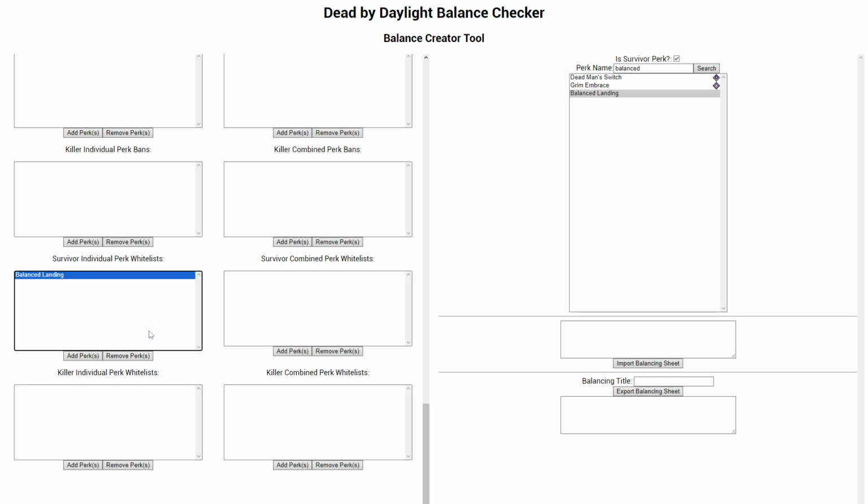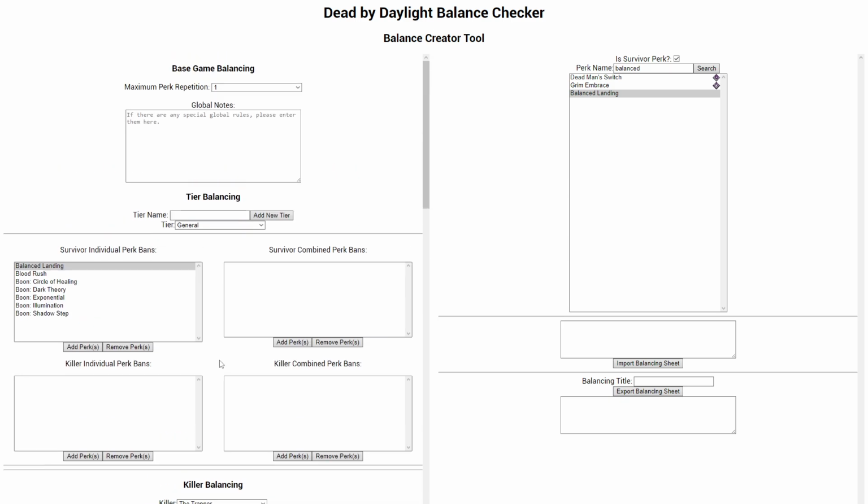Something that a lot of leagues, such as Outrun the Fog, did when Skull Merchant was pre-rework, was adding a clause saying, hey, normally general ban is Potential Energy, but if you're going against OG Skull Merchant, you can equip Potential Energy, no problem. We're adding that to the whitelist. That is the type of thing that this is meant to support. This is meant to support cases where a perk is so powerful it should be generally banned, but against any particular killer where that perk actually makes the game fairer, you can do that. That's what that's there for.